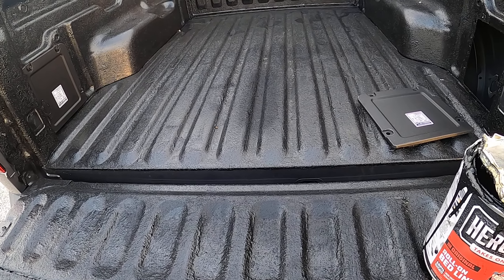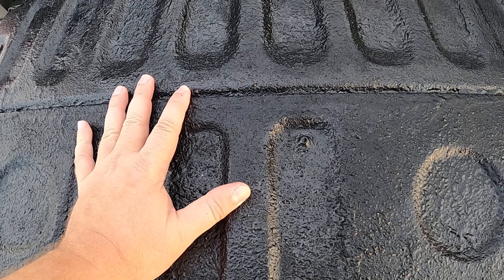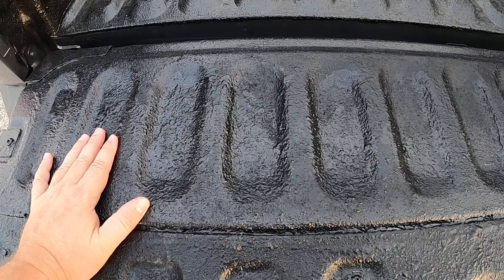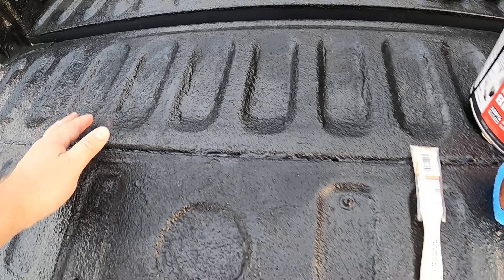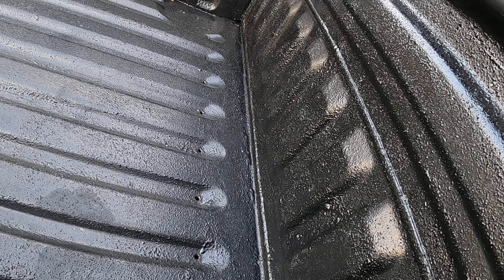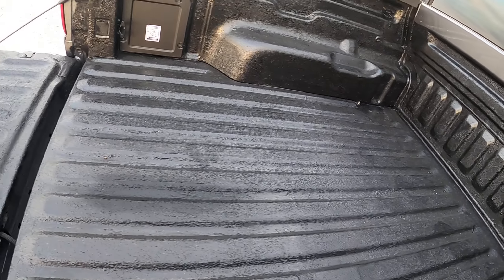Get some tape to mask off any areas you're worried about. On this car there were side panels, which I took off to make it look a bit nicer. The roller will get you a pretty even surface — I did the center of the bed with the roller and got some pretty even coverage. It is time consuming; it's not quite paint and not quite asphalt, somewhere in between. It takes a little finesse to lay down uniformly, but even on a bit of a rush job I think it came out pretty uniform overall.